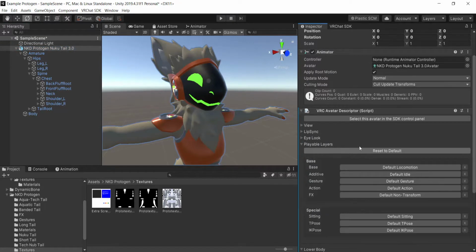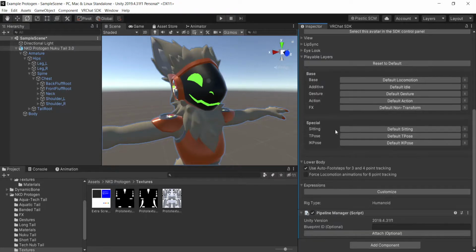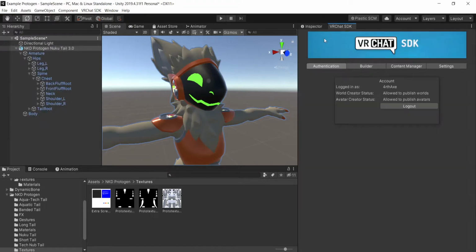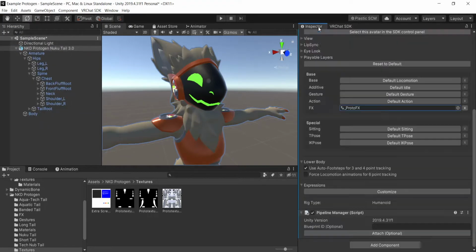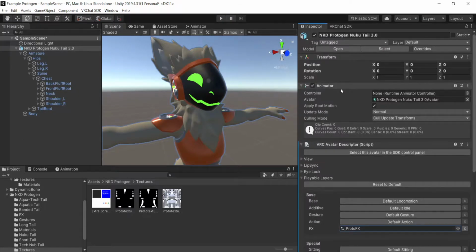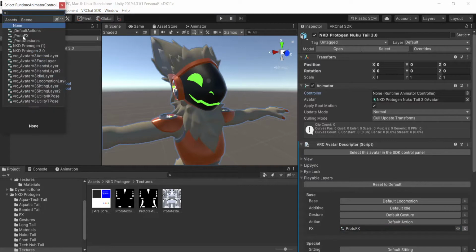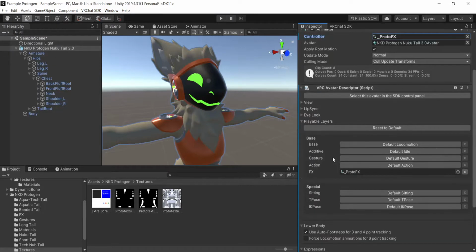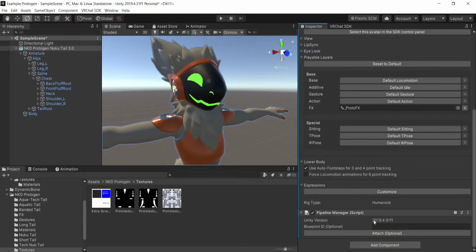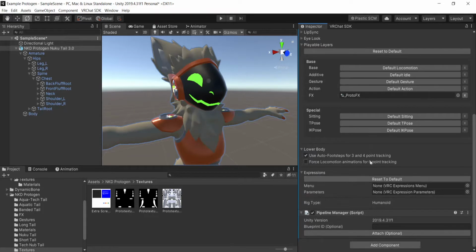Playable layers. This is important. We have our effects. We're going to set that to proto effects because that's the one that we have. It's an animator, a runtime animator controller. Going to set that to that as well. Now we have our expressions.